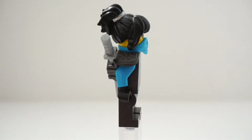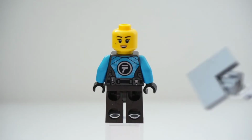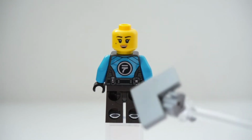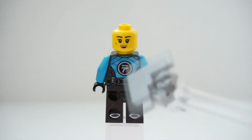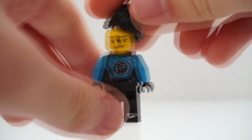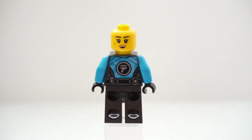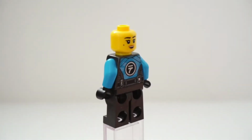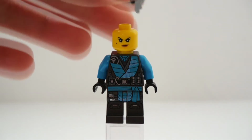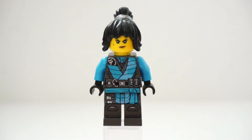Let's take that away. You can see this is how the back looks. This is how she looks without her armor and hair and stuff, and you can see she has a really nice back torso. You can also see this is her alternate face. That's how that looks with her hairpiece. And turning her around again, you can see this was a normal face that was mostly covered up, and this is how that looks with only her hairpiece.